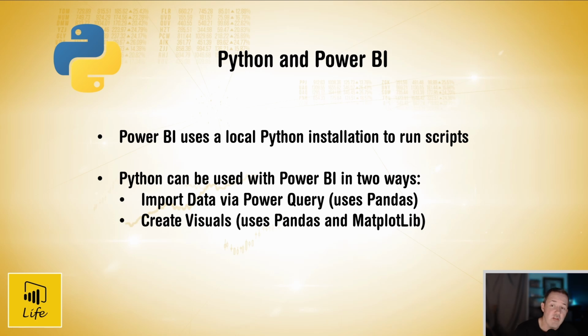Python can be used with Power BI in two ways. You can import data via Power Query, and this uses a fairly well-known Python library called Pandas, and we'll learn a little bit more about that. But you can also create visuals with Python, and that uses Pandas and Matplotlib, which is a popular plotting library for Python.